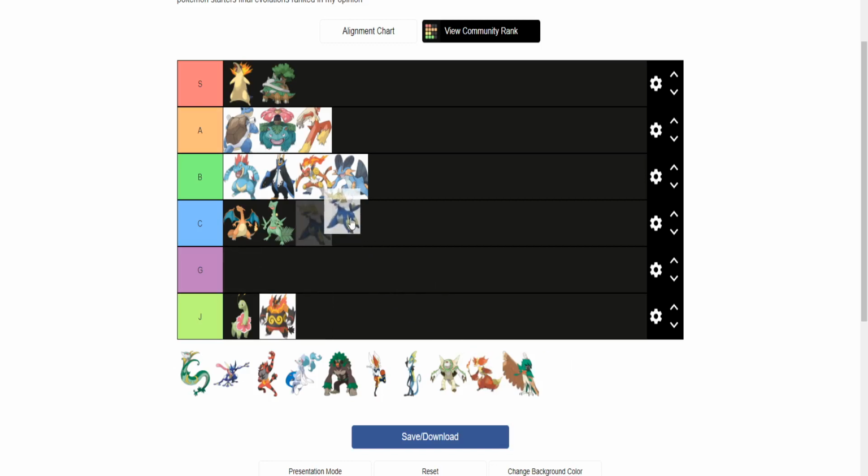Samurott, C rank, I guess. I mean, I used it in my only playthrough of Black 2 and White 2. It was alright. I'm not a huge fan of the design. It's kind of whatever.